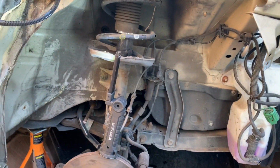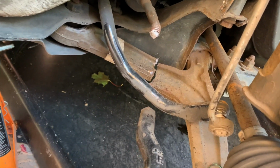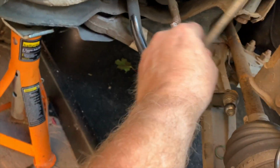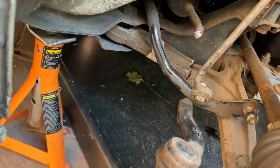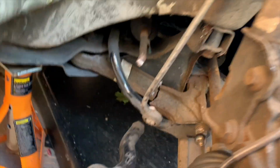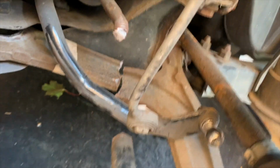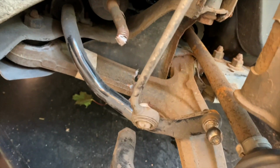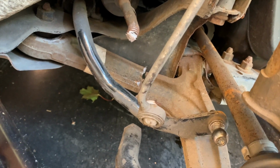So it's still difficult to see down here until I start getting stuff off. But again, this is the only bit that concerns me. I don't want to have to buy a new subframe if I can help it. It looks okay, but I won't really know until I get the old one out. And of course you've got the joint down there, which may be a little bit bent, possibly, but as long as it's not broken, the new one can go in. If it is, then we're knackered. Well, we're not knackered, we just have to put in a new subframe, which I don't want to have to do.